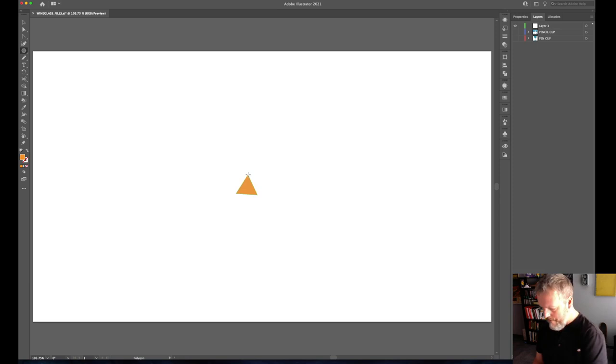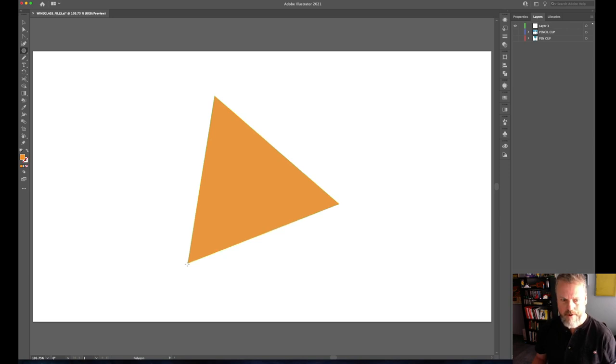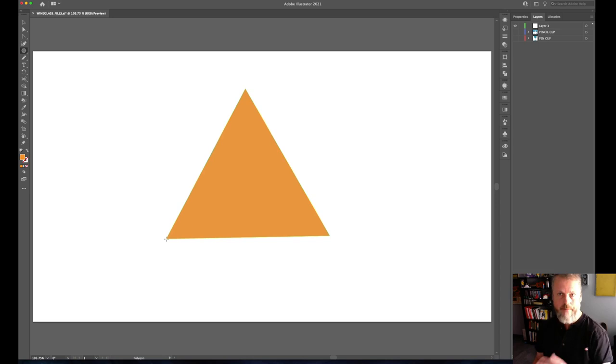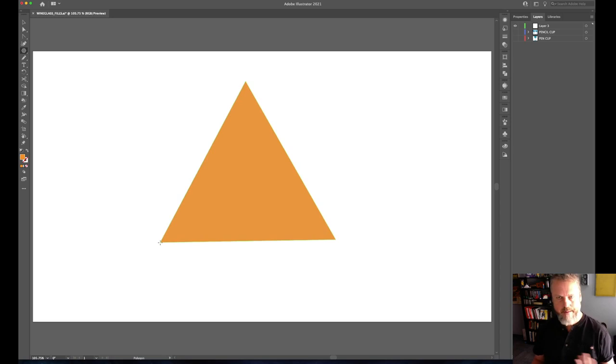The other thing to note would be that there are other Adobe apps. See, I just can't stop. Whoa, now I'm in motion graphics land. There are other Adobe apps that allow you to do this with a polygon tool that have the up and down for changing your polygon count, but they also have the left and right, which allow you to change the curvature of things. Illustrator doesn't do that. And I'm like, you're all Adobe people. Why don't you just communicate across all platforms and make that consistent? I don't know. Actually, I do know. I talked to a programmer from After Effects, to whom I brought up a similar question, like, why does Photoshop have this?